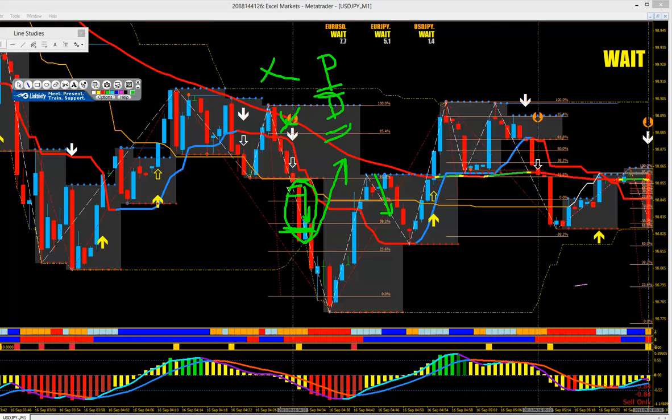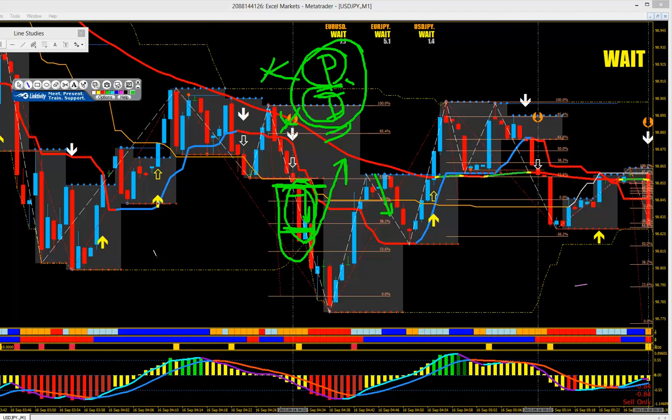Whereas if you had entered here, you would have had all this room to decide what you were going to do, whether you were going to bring your break even down. You understand what I'm saying? So we need to learn to be disciplined and have patience, because we're not going to get a lot of trading opportunities. We're going to get a very few number of signals during a session. So these are the things that are very important.